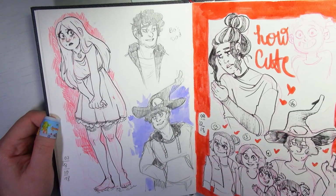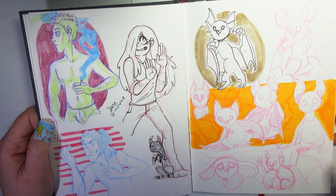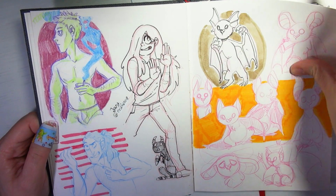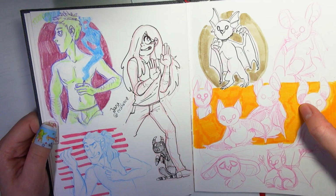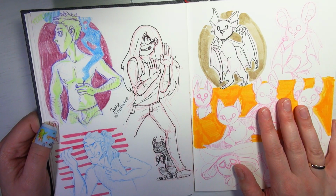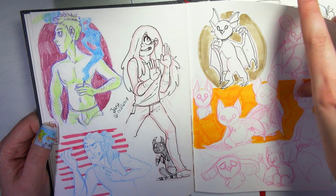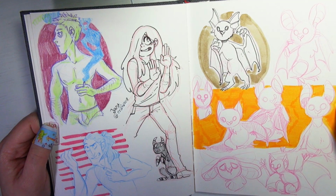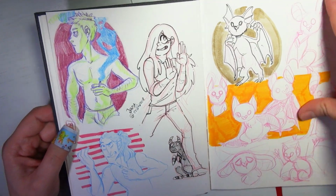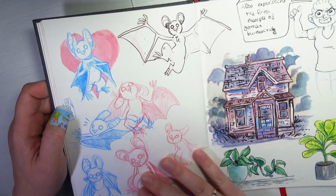I have to say, this sketchbook and I had to become friends over time because I really like to use felt tip pens and ink and all that kind of stuff, but this sketchbook made my Crayola felt tip pens look really patchy. So yeah, this is the character I designed for the cheap art supply video where I used the acrylic paint markers. The light on this side is definitely not as strong as the light on there, so I'm sorry, kinda shifting the book from side to side though. Here's more of the bad character.